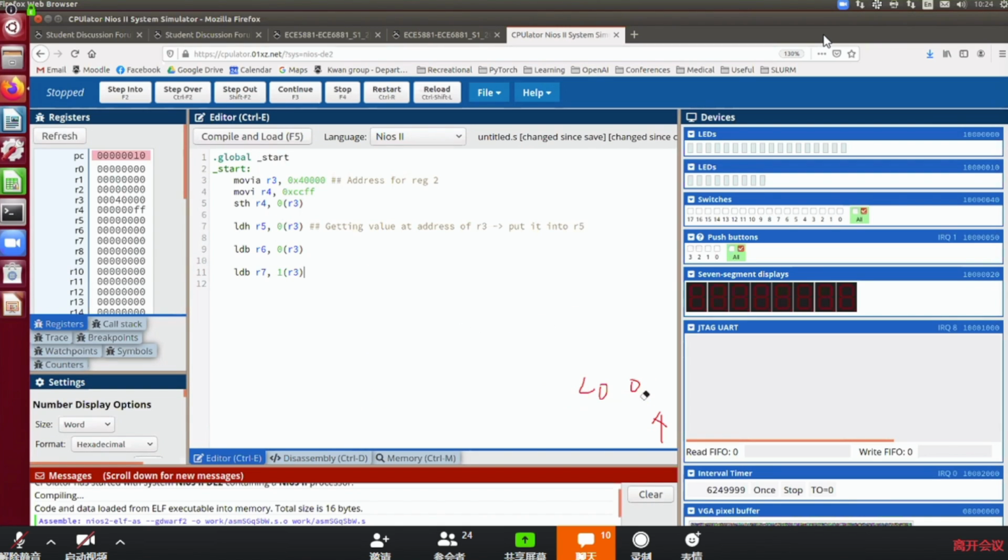So right now I'm storing a byte into R6 from R3 with a 0 offset, and I want to see what the difference is with R7 and 1 byte offset. Right now I'm storing 0xCCFF, so let's see what that does.